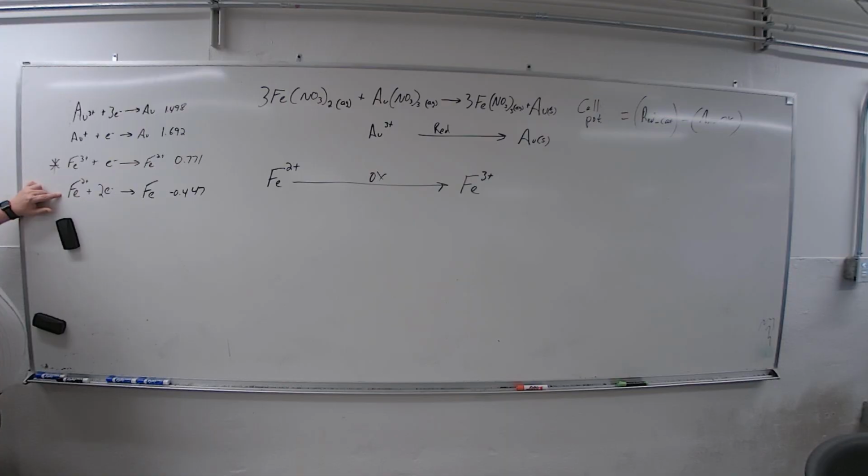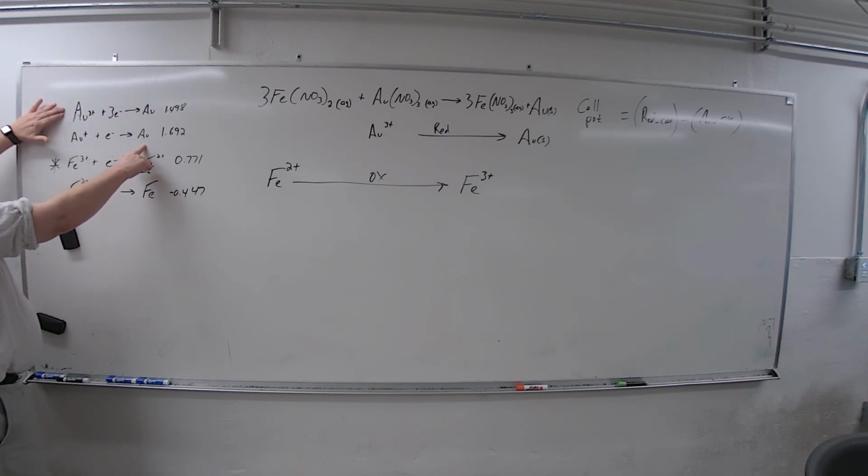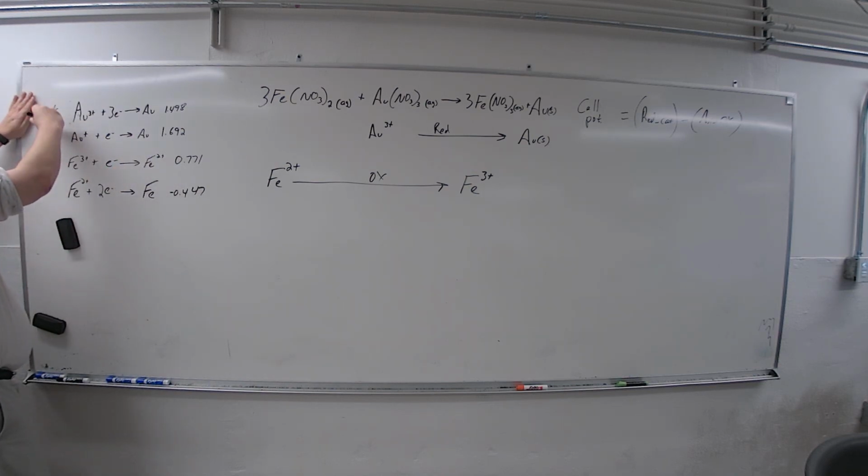This one is Fe2 plus 2 electrons to neutral Fe, and that's not what we're doing. There's no neutral Fe in there. And then the Au, we're going gold 3 plus down to neutral. This is gold 1 plus down to neutral. This is gold 3 plus down to neutral. So those are the 2 we want. We don't want those 2. So make sure you pick out the right one. You follow that? So I'll give you a few. We just got to make sure you pick out the right one. There's a huge list of all these in the appendix that we'll put.